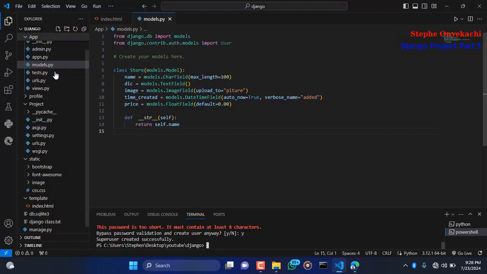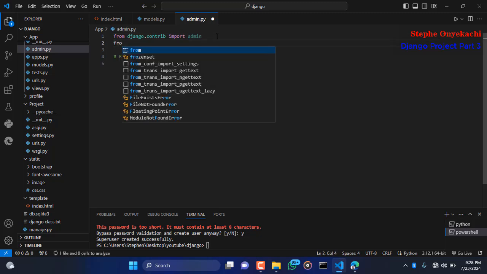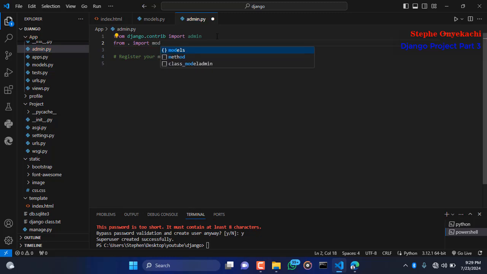For us to see our store model, we need to go to this admin file. The first thing we're going to do is from dot models import Store.